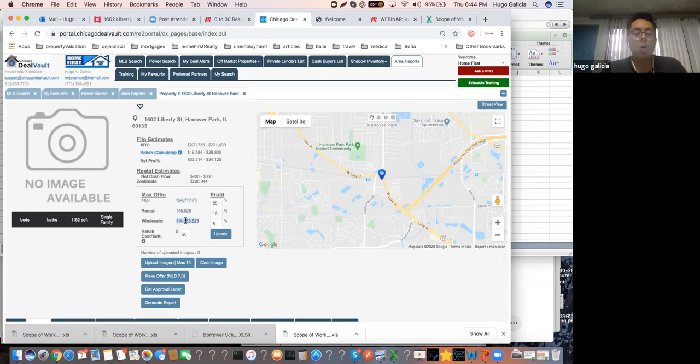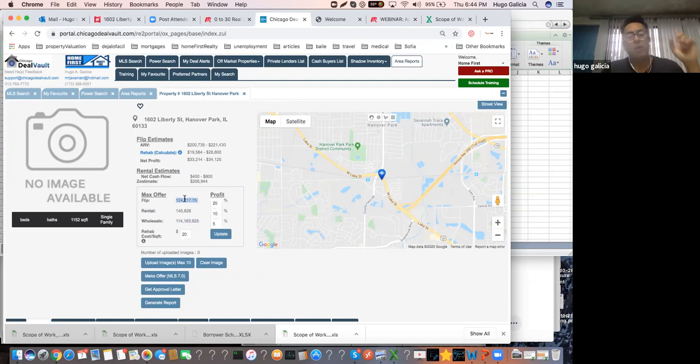And then if you're gonna wholesale that property, obviously you need to pay the lowest price. Why? Because you need to leave meat on the bone for the flipper or for the investor who's gonna hold it. Does that make sense? So far, I like to look at these three numbers, right? I won't go into deeper analysis unless I can pay the flip price.